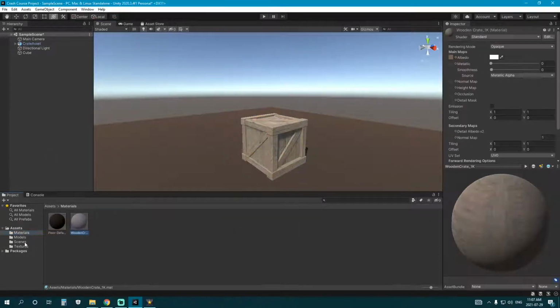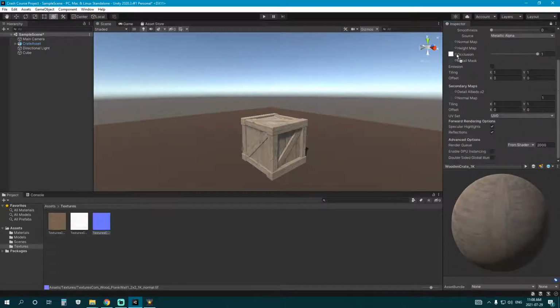Sorry, back to the materials. You can also lock this inspector. So if I want to click different things and not lose this and have to go back and click it, you can just click this little lock button, and that will lock that. So now I can go into textures. I can click these. It's not going to show the information in the inspector until I unlock this. But that's good, because if I misclick, I can still be where I want to be, drag this stuff in, and not have to go back and reselect it.